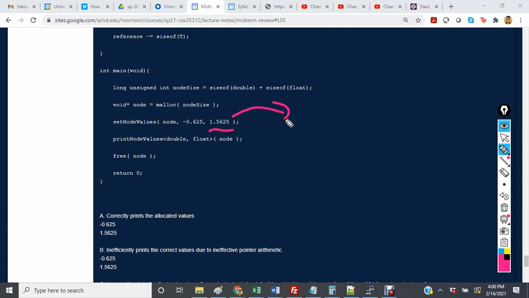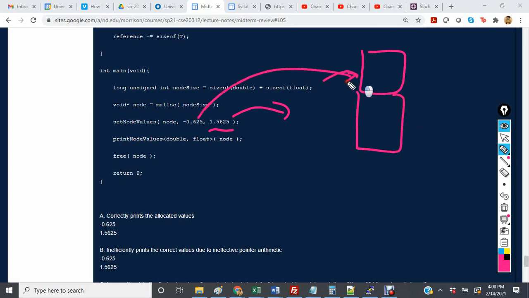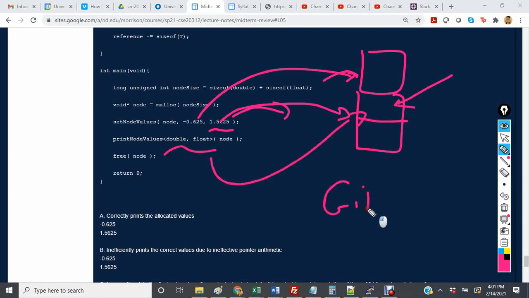The computing device, by default, makes this a double. So it'll actually put 64 bits here for the first one, which we want, but then it'll allocate 64 bits when we only want 32, which means when we try to access it later as a float, like we're doing here, we're actually going to get some gibberish.